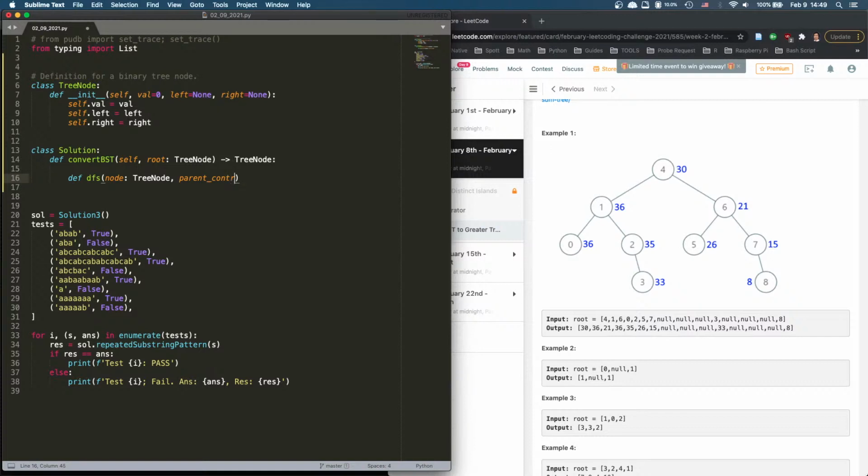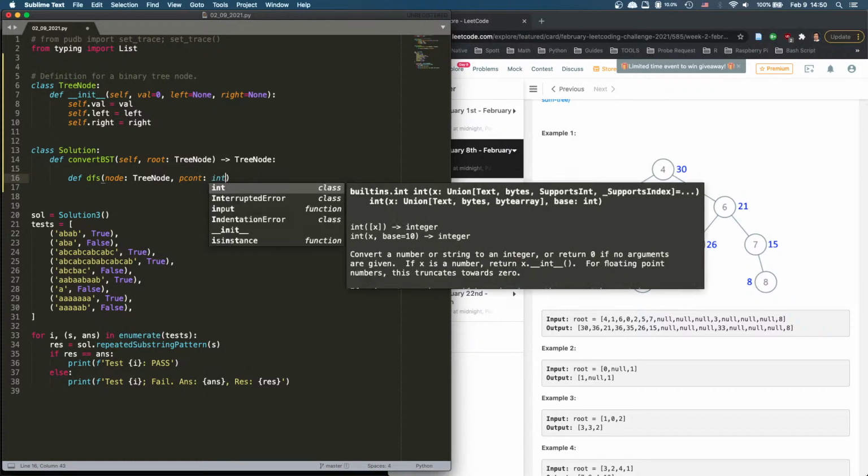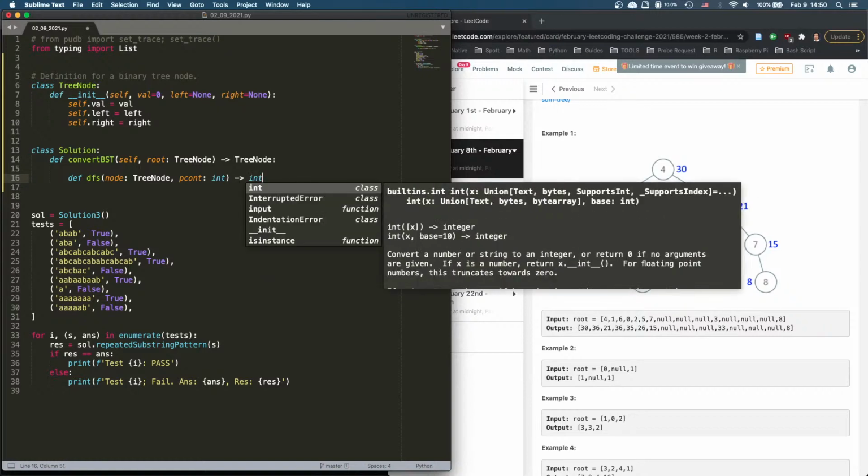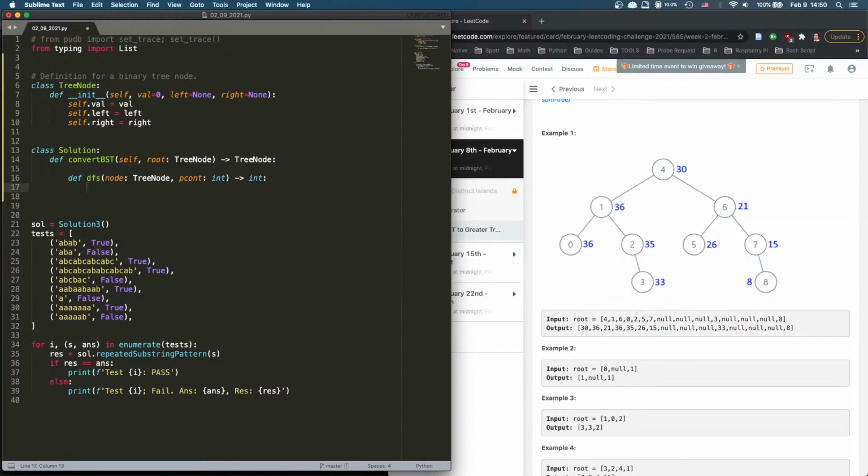That's too long. How about pcont? Parent contribution. That's going to be an int, and I'm going to return an int. It's the total, the sum of all the values including the node and its children.